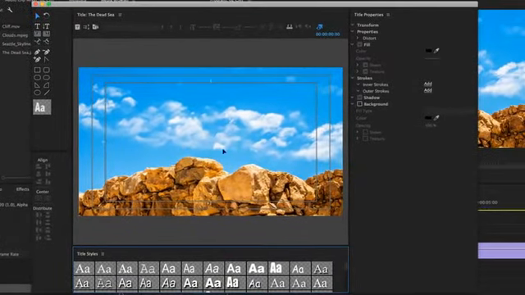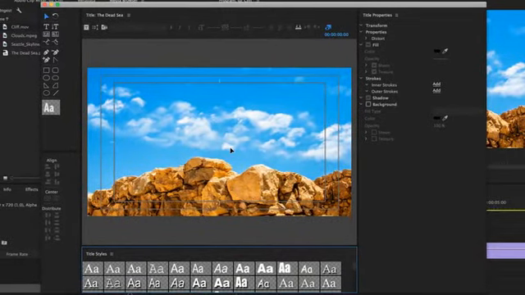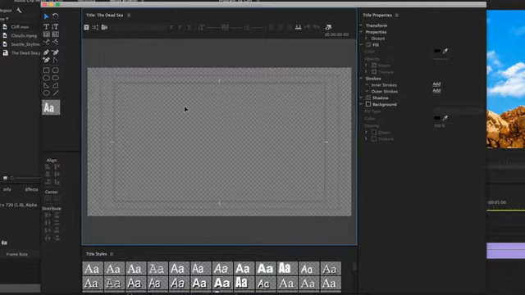I don't want to see this background while I'm creating titles. It's going to be confusing. So I'm going to go up here to this little eye and click that, and it turns this into an alpha file. An alpha file is a file where the computer reads black pixels as transparent or see-through. It reads white pixels as opaque, that it can't see through, and any gradation of gray between that black and white determines the opacity of that particular pixel.